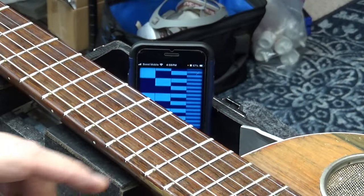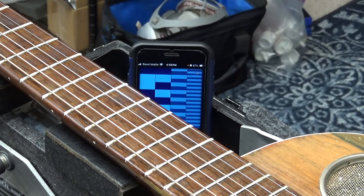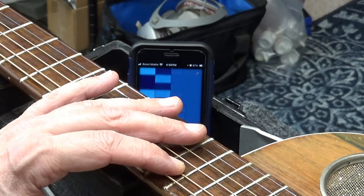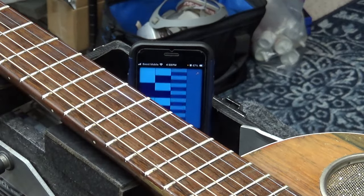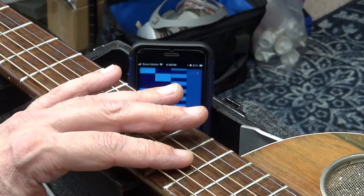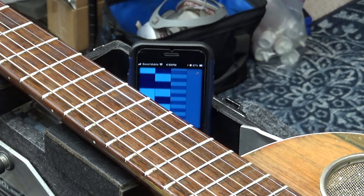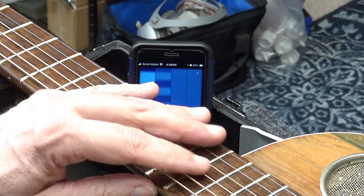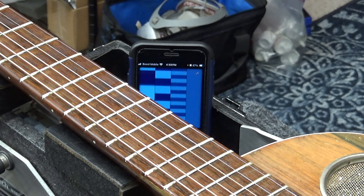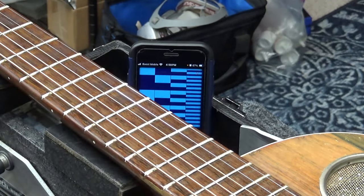Okay, we'll check our intonation. New strings. Start here. 12th fret intonation. Try that on your Del Vecchio with the saddle cut right through the center of the biscuit. Oh yeah, and by the way, I've been calling it a hockey puck and a bridge. It's actually called a biscuit. I just had a customer over who corrected me.